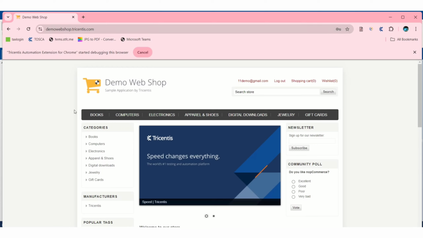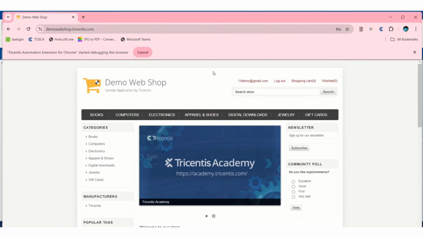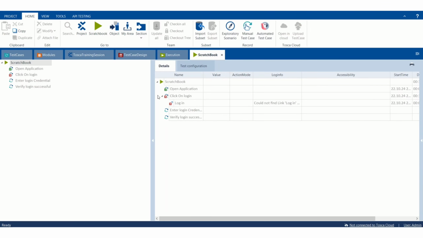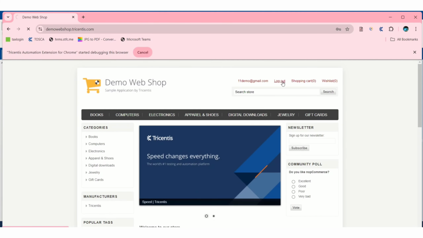If you observe here on the demo web shop, we don't have the login link available. That's why the verification failed, because knowingly I didn't log out, just to show what error message it will show. You can see clearly it shows could not find link login with the following properties.